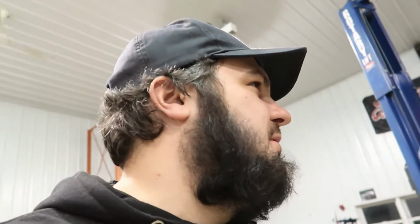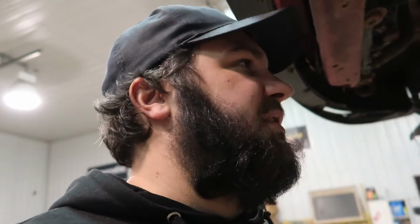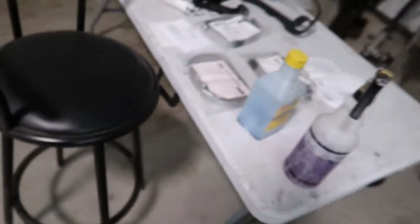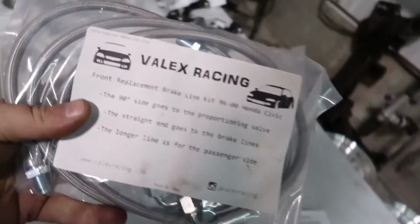HunterTune.com sells the fuel line, so I'll probably just hit him up for the fuel line, and I'll probably just convert the tank over to AN because I have the adapters to go from the stock hat. You can convert it to AN, so I'll probably do that. And then I also picked up some stainless brake line from Valet Racing that I'm probably going to end up putting on the car.